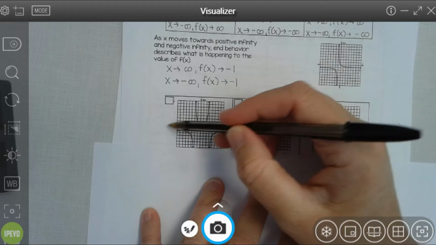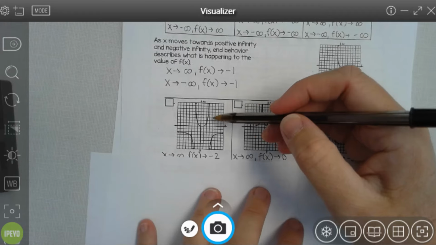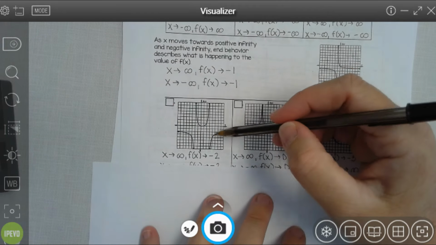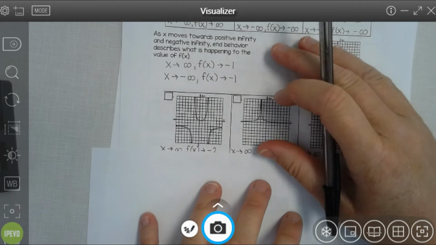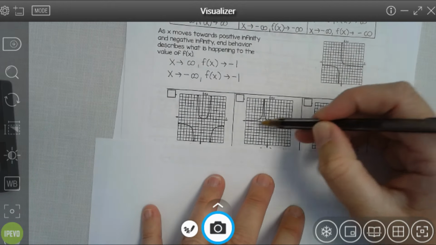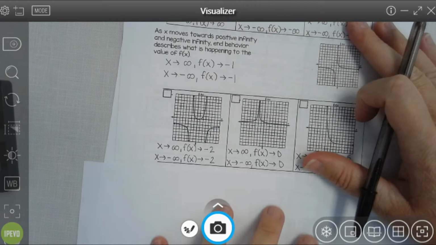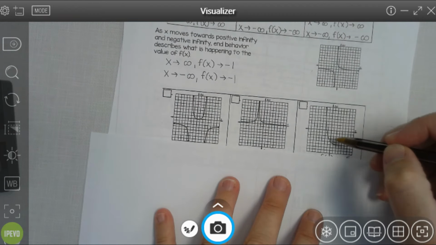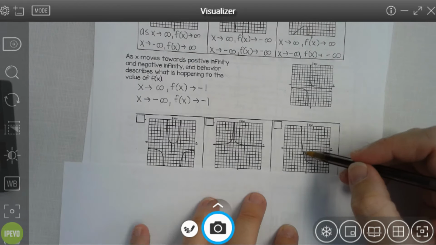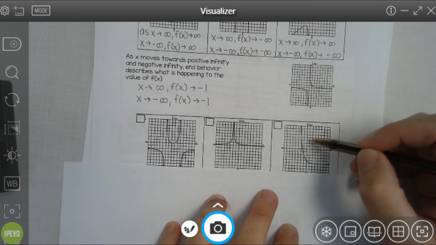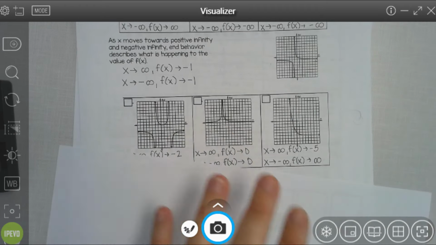So this right here looks like it's approaching the -2 line in each of those directions. So that's approaching -2 as you go to the right and to the left. The middle doesn't matter. It only matters what's going on to the right and to the left. So this one, as you go to the right and the left, it looks like both times it's approaching 0. And this one, as we go to the right, it's approaching your line down here of -5. But as you go to the left, it's going to infinity. So you don't have to approach a number. That's an example of where you don't have to actually approach a number.